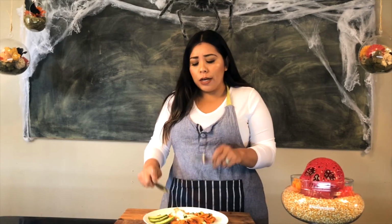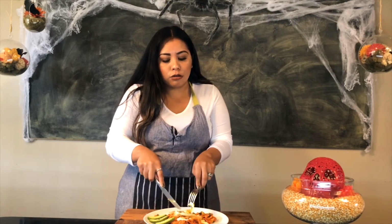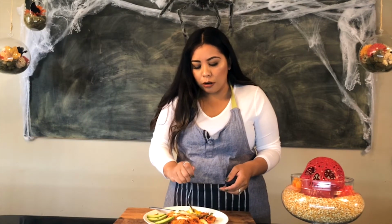I don't know about you guys, but I like my chilaquiles crunchy. I don't like them when they're extra soggy, so that's why I don't make a lot of sauce and I don't let them cook for too long.